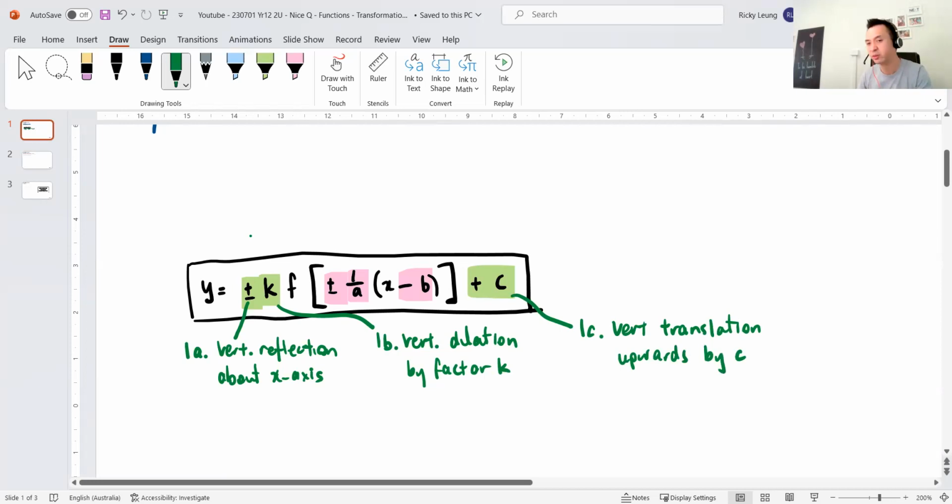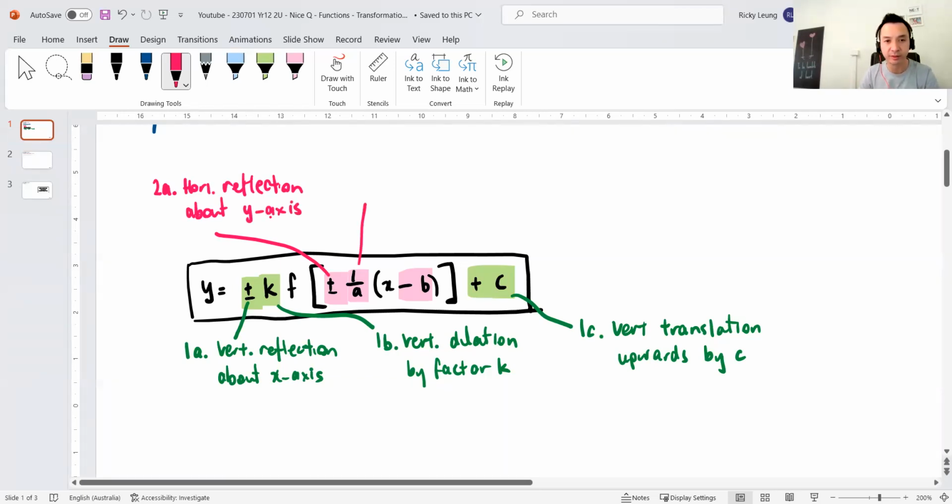Now, the pink transformations, which are horizontal. This plus and minus here, in the same vein, it'll be 2A. So whenever I describe this to my students, you can go 1A, 1B, 1C, 2A, 2B, 2C. Now, it's not wrong to do the horizontal first, that's fine, but the order between A, B, C is absolutely crucial. Go A and then B and then C, in that order. So this one here is horizontal reflection about the y-axis, horizontally.